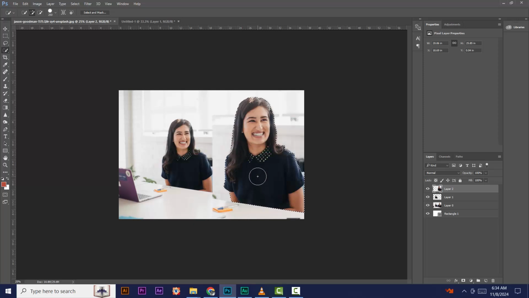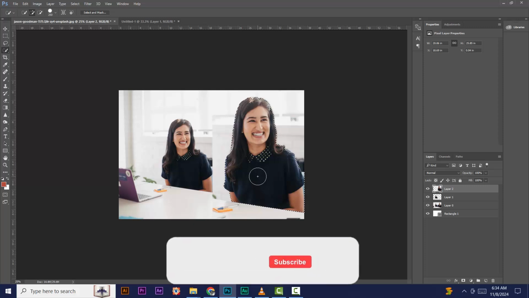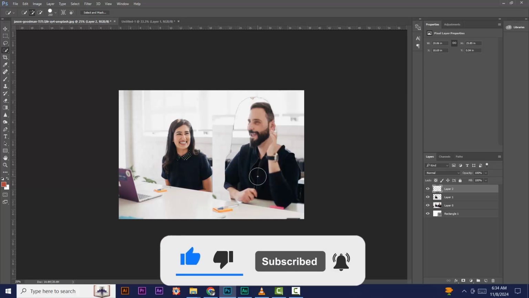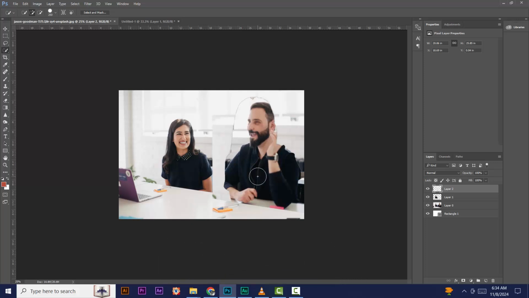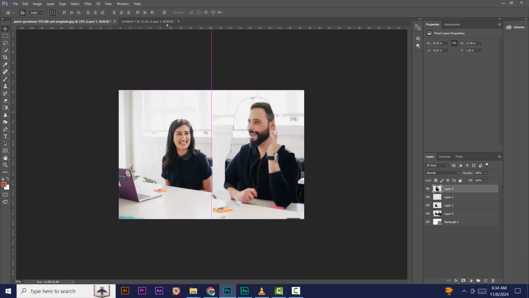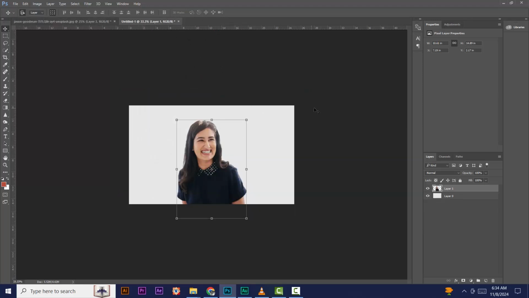Select the Add option to add more to the selection, or select Subtract to remove from the selection. After selecting, press Ctrl X to cut and Ctrl V to paste on your Windows. You can now drag to a plain background if that is what you want. Perfect. You can now use the Quick Selection tool.